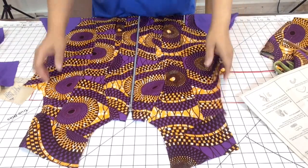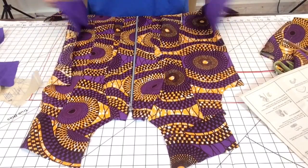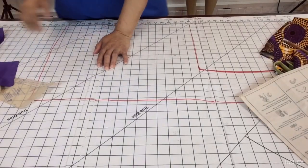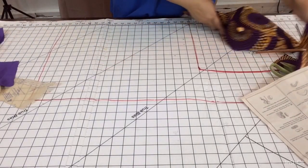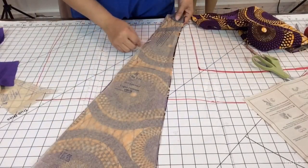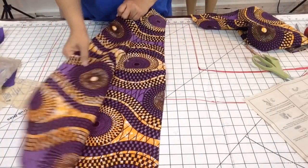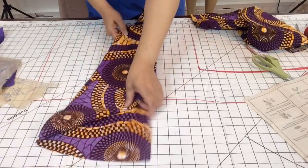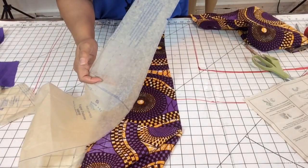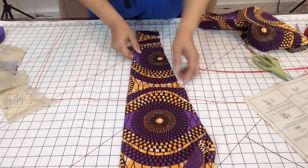Okay, so now that we have connected our top yoke and we've connected our two pockets, I told you to connect. Let's put this to the side. And we're going to grab pattern piece number 5, the back. Remember, you cut pattern piece number 5 on the fold. You're going to grab that. And you should have put, see that? That's a pleat you're getting ready to make. That large dot there up to the large dot there.